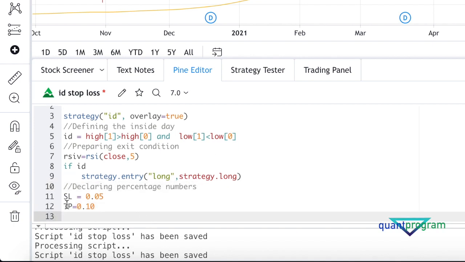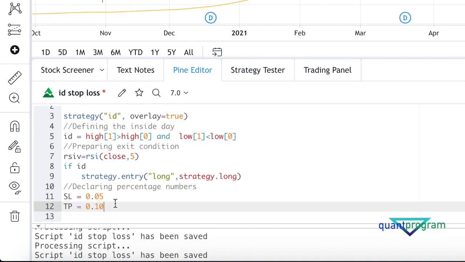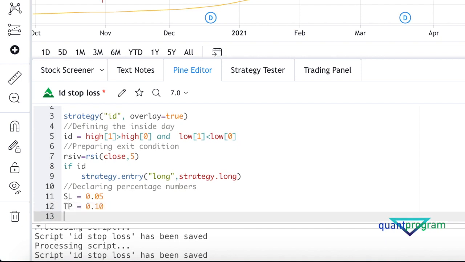Once we do that, the next thing to do will be to calculate the exit prices. The next step will be a small tiny step. This is the tricky step. We have entered a position. When we enter a position, we need to figure out what the entered position price was. For that we will use a thing called position average price.